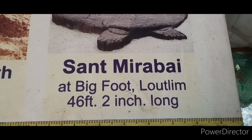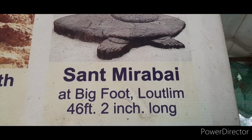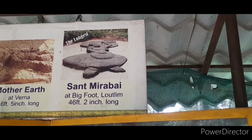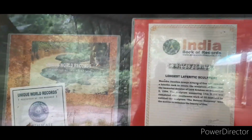Now you can look at the tools which were used by Mr. Alvarez, and this sculpture is recorded in the Limca Book of Records. Here you can see the size, 46 feet 2 inches long, Sant Mirabai. And these are the certificates of the awards.